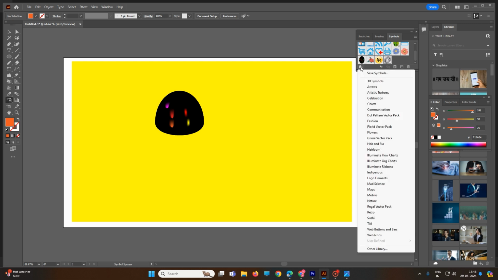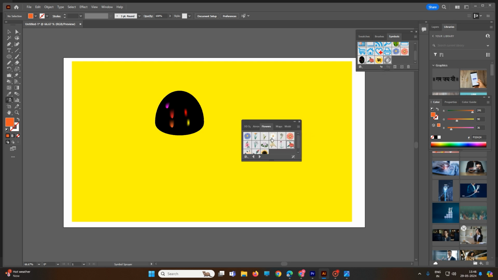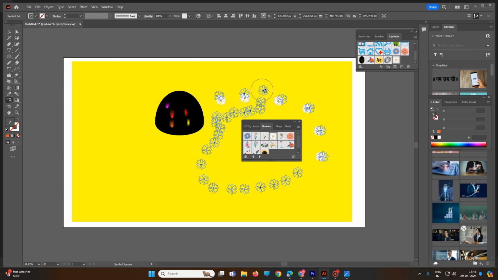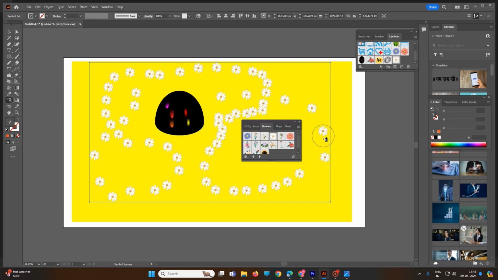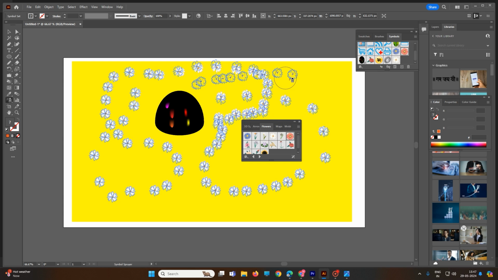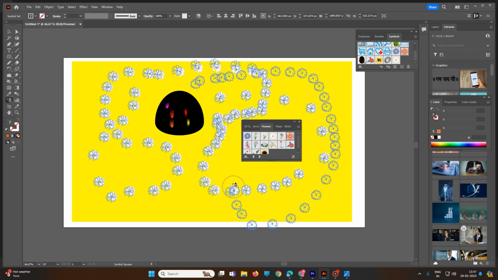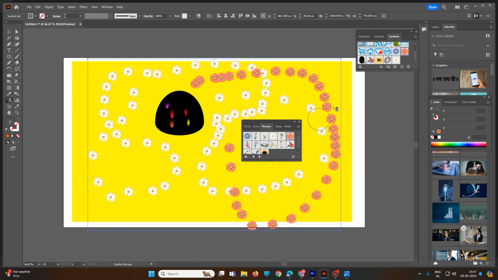Symbol sprayer tool means an inbuilt symbol is available, like a flower. I want the flower to display over here like that. If you are making a marriage invitation card or something, you can use a flower. Inbuilt symbols are there.